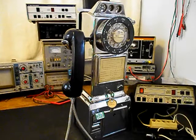Today I want to show you a really cool Northern Electric 3-slot payphone, and this is Daryl's equipment from Colorado. This is the initial checkout of this really cool payphone. Now we want to run through a little bit about what needs to be done.